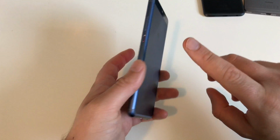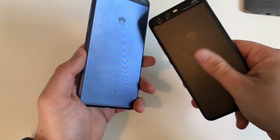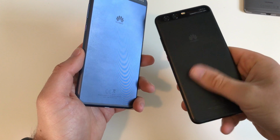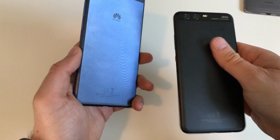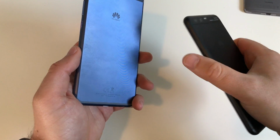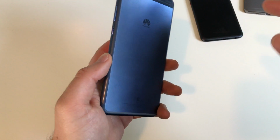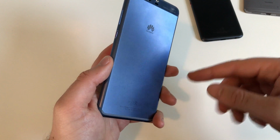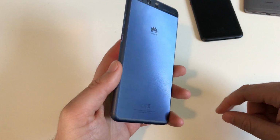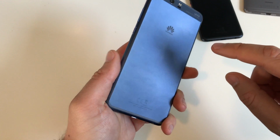Oh, there's one difference in colors. Normally, you get this matte finish, the smooth finish of the black version or the white version. This is just the sandstone, not sandstone material, but the way they do it, it's just smooth. But in the Plus version, if you got the color blue or gold, Huawei is talking about diamond cuts, which makes these reflections on the back side. But it also makes another thing.